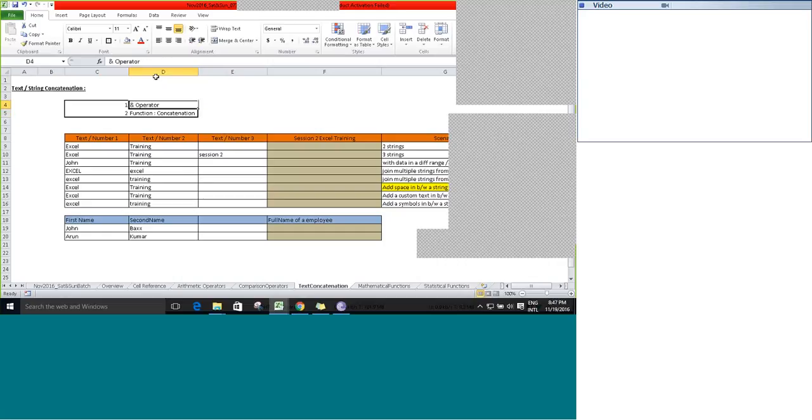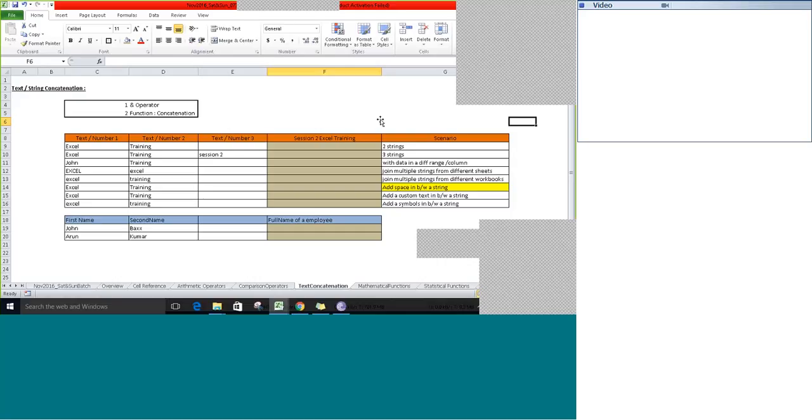So let's focus on how to achieve string concatenation using the AND operator in our scenarios. I am going to use this particular table as a base to discuss the different concepts available with string concatenation using the AND operator.